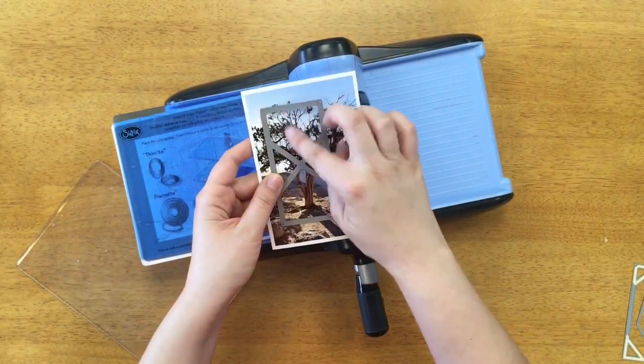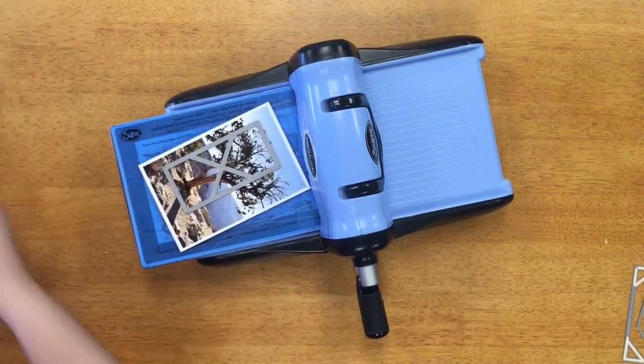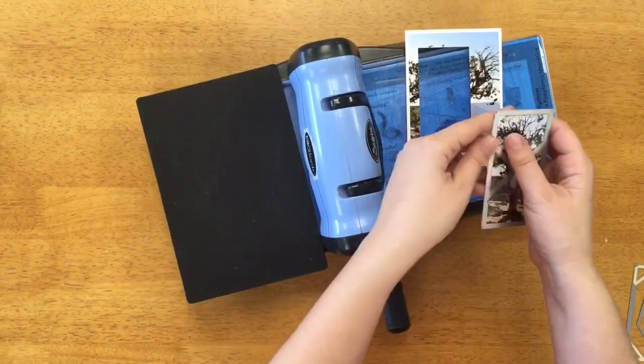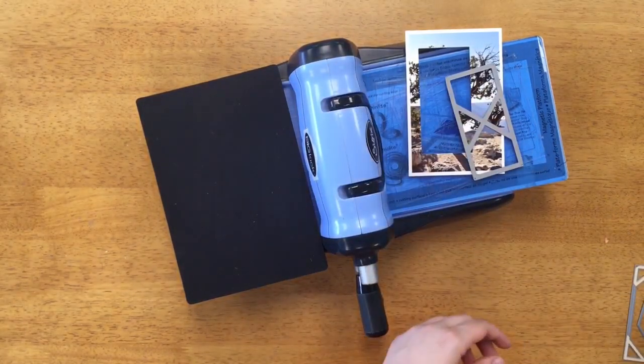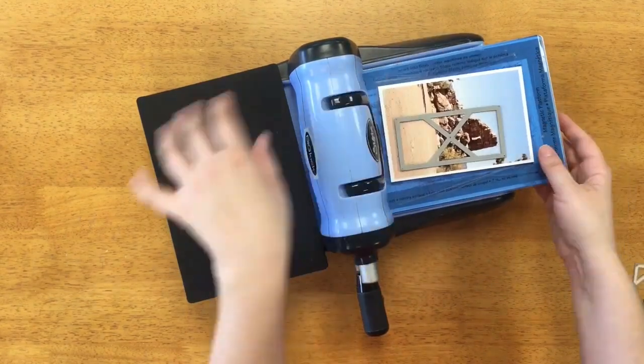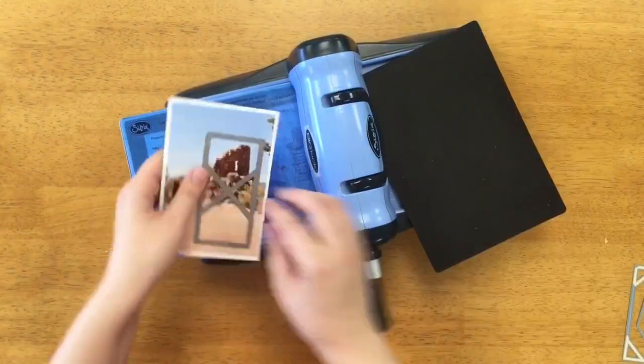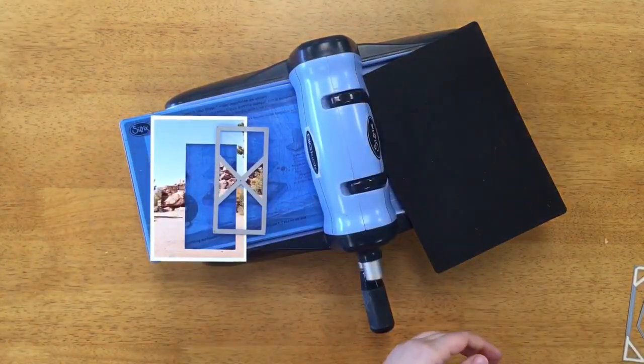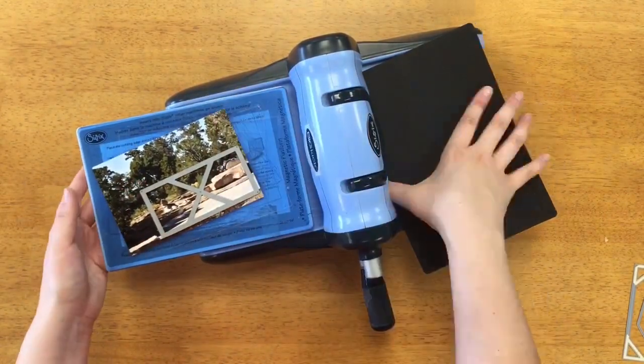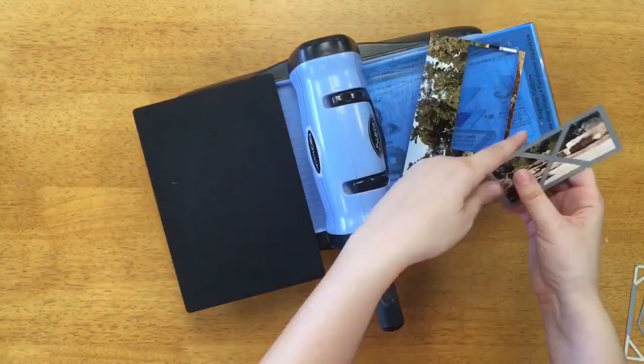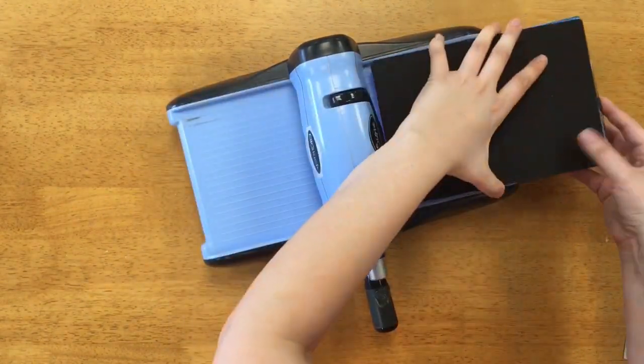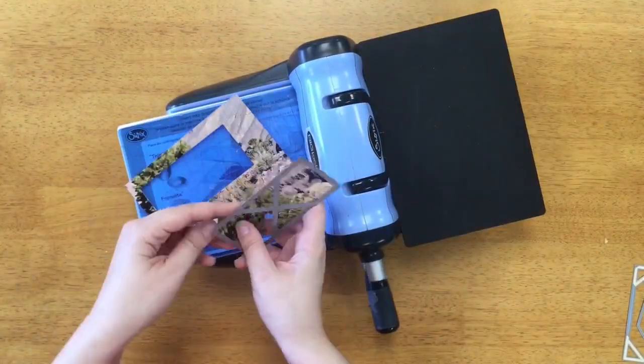All right so the last part for this die is cutting the photographs and again I am using my crease pad here and I'm just going to pop the top and bottom one but you could use all four if you wanted your entire 2x4 die to just be photographs. So I'm just going to roll through quick and get the rest of them done here. You do want to pay attention to the direction you cut with the die. Before I was doing two vertical photographs and now I'm cutting two landscape or horizontal photos. So here's the last one and I'm finished.